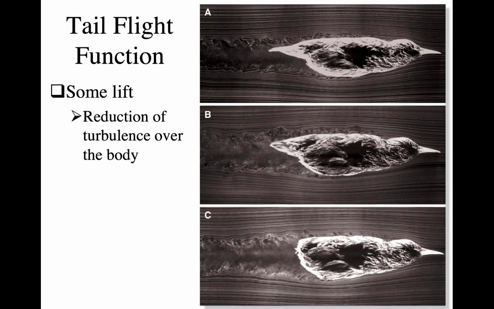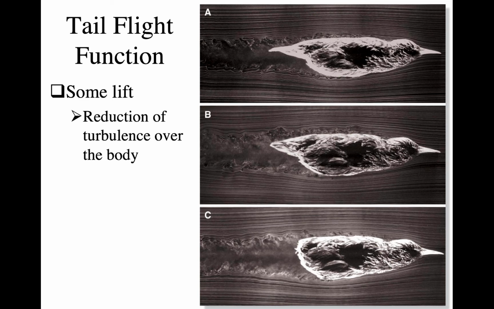The top figure is supposed to demonstrate the least amount of turbulence, and then as you go down, they took the tail off of the bird, leaving just the coverts. Then they remove the tail and the coverts entirely in C, and this is supposed to demonstrate visually that there is reduced turbulence with a true tail, so that a tail may help to keep lift going. So it may generate some lift, or at least reduce the potential turbulence going over the body.